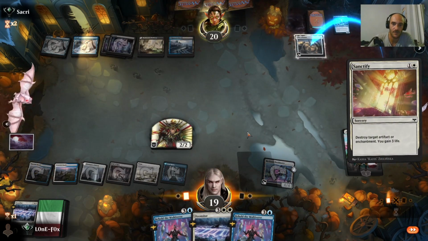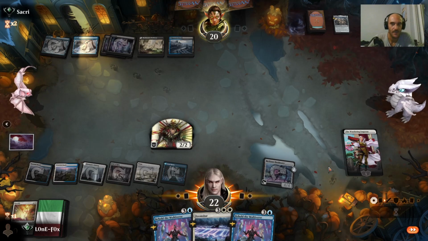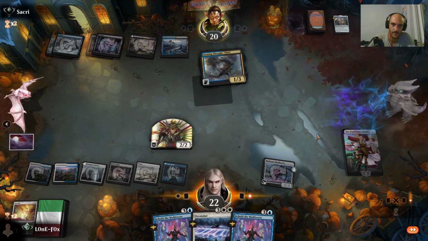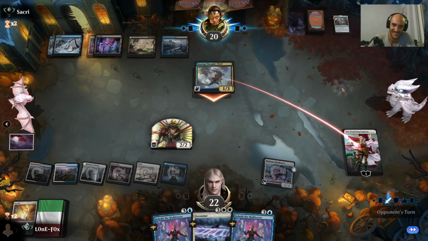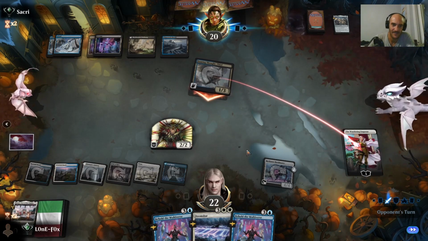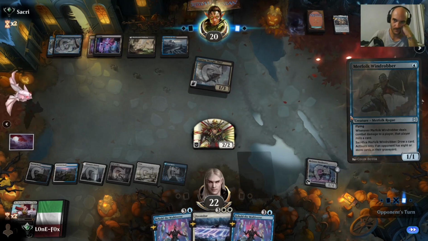Counter magic. Nope. What? Thanks for milling those away for me. Did not need 2 more lands. For this?